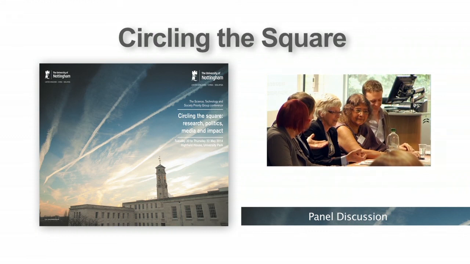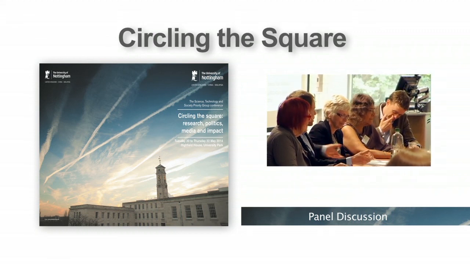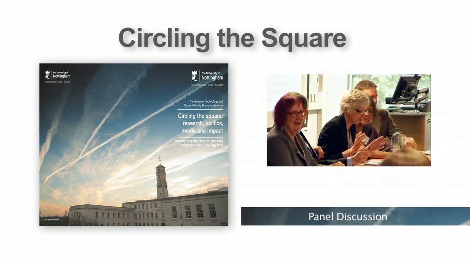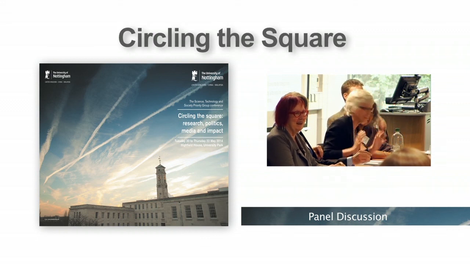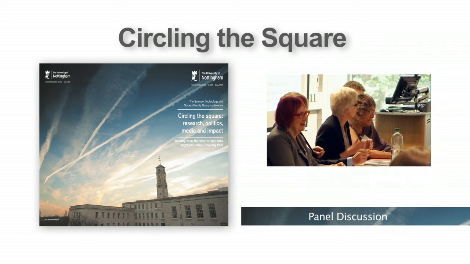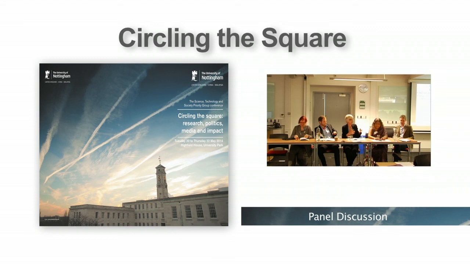I'd just like to come in because I like to think we've got slightly confused. I think there's a distinction between evidence-based policies, which I absolutely think is what we ought to be aiming for, and policies that are just based on evidence, which I agree with Chris is never going to be achievable, because there's lots of other factors that the decision makers will have to take into account. But for goodness sake, surely, Chris, even you would agree that we should make sure the evidence bit of what they're basing their policies on is as good as could be, but not kid ourselves that they're not also going to take lots of other factors into account, and that's their prerogative.